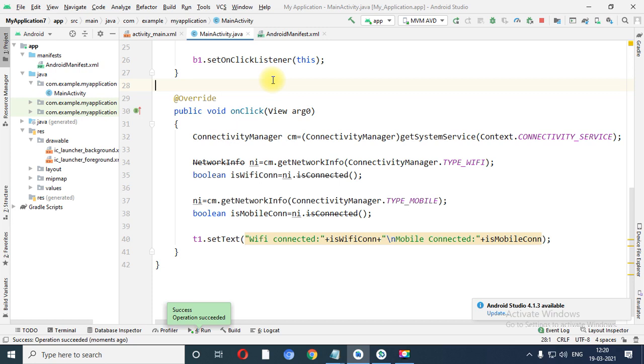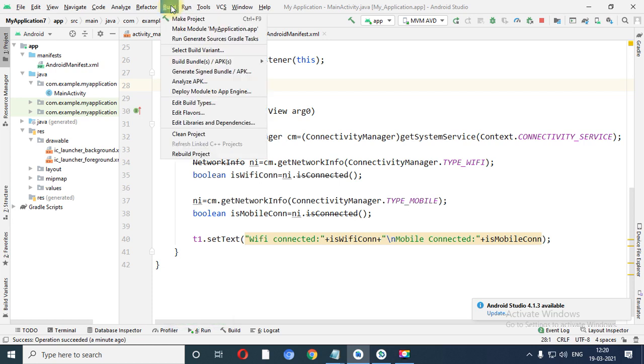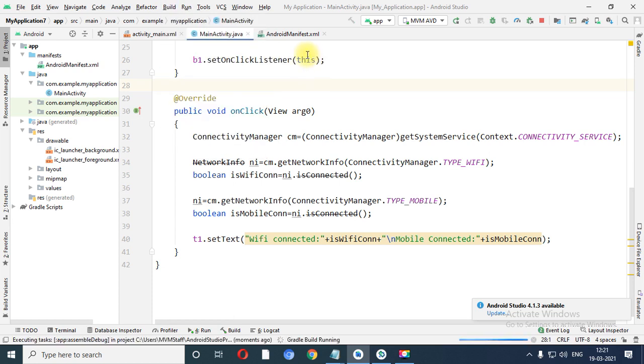If you want to check this particular application on your mobile phone, I am going to repeat that step once again. You just need to click on the build menu, click on build bundle, click on APK. Over here your APK is generated successfully.